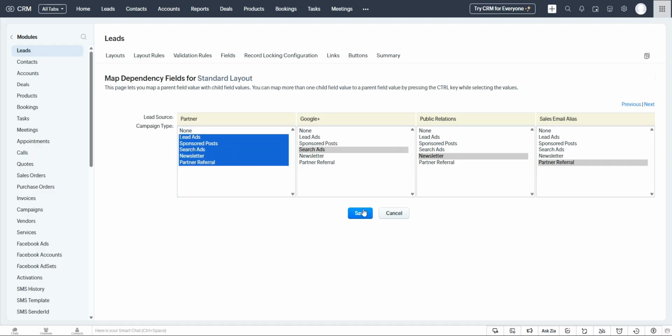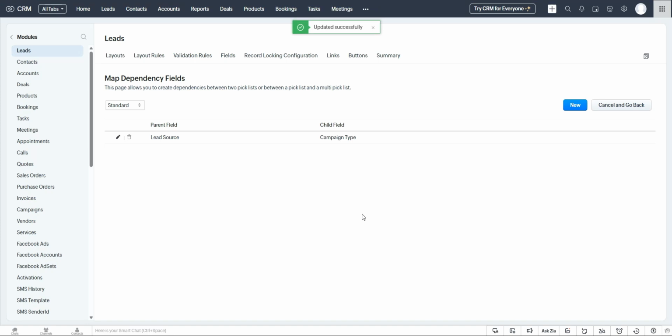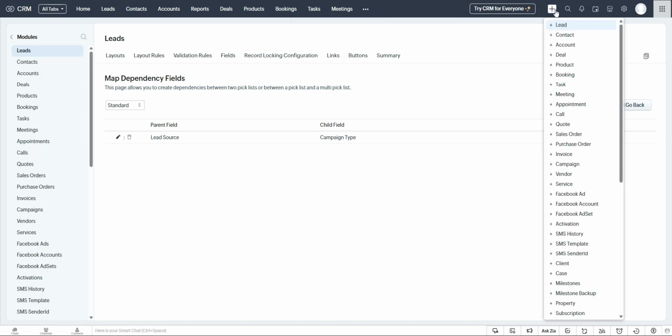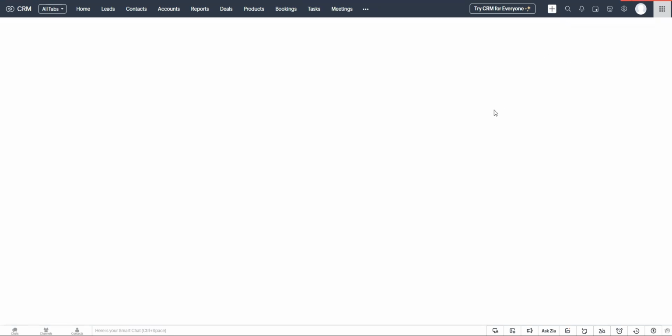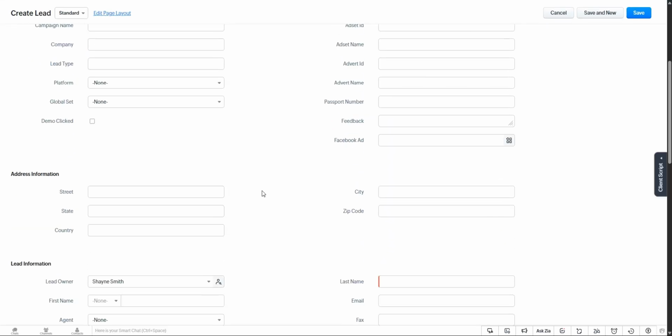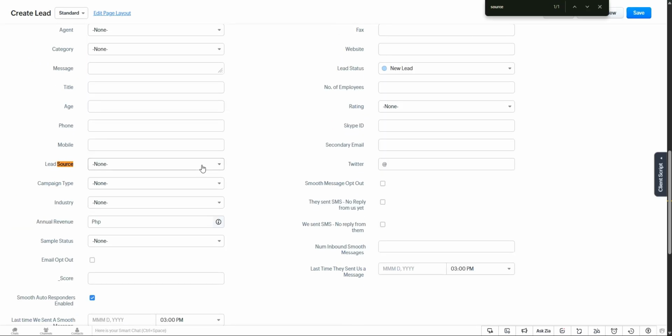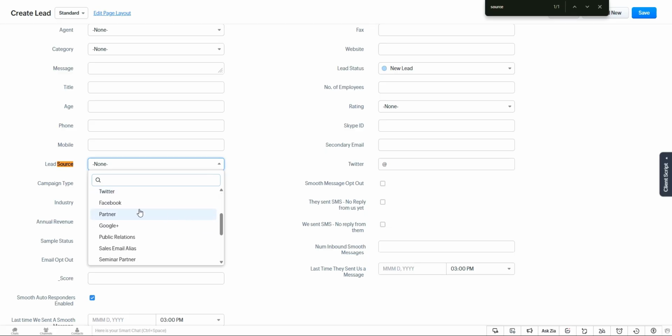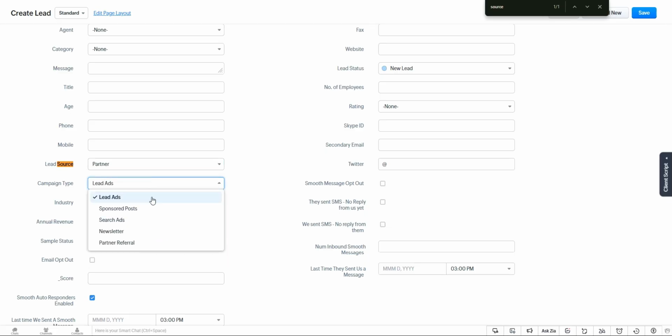Let me just save this, and let me just create a lead for you, just to see how that is already automatically saved. Then from our lead source, if we click partner, the corresponding field values will be shown under campaign type. So that's how it works for our map dependency fields.